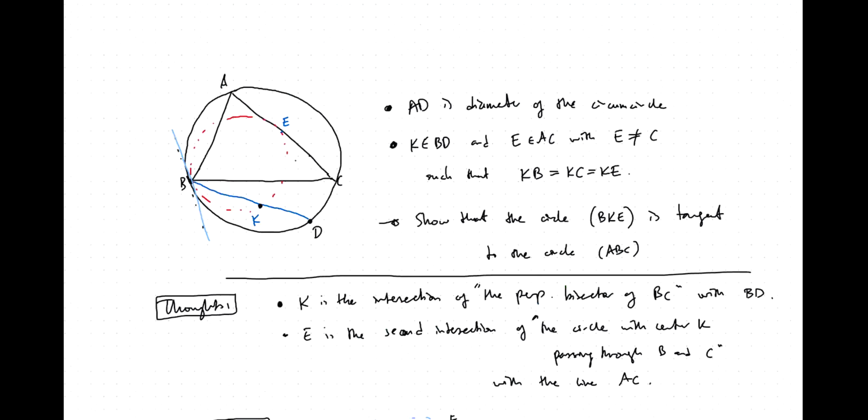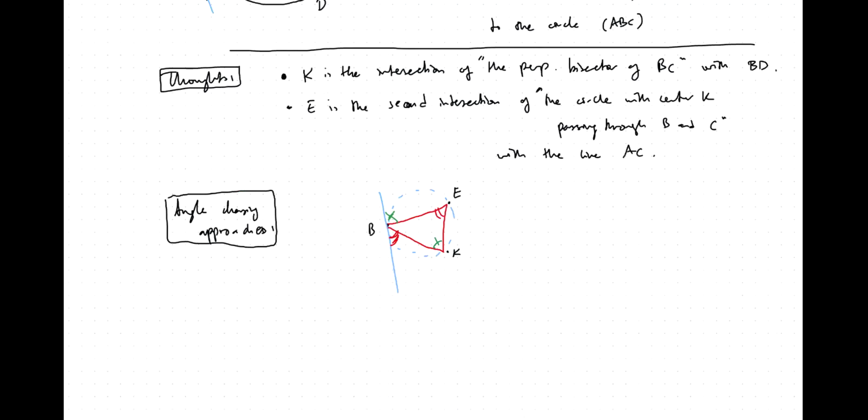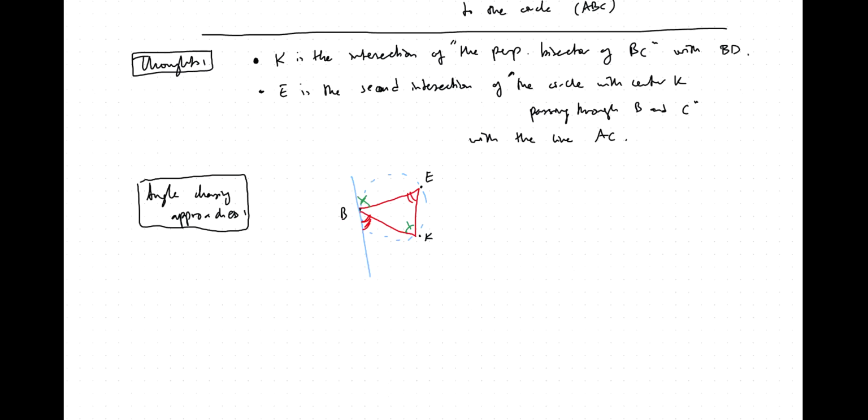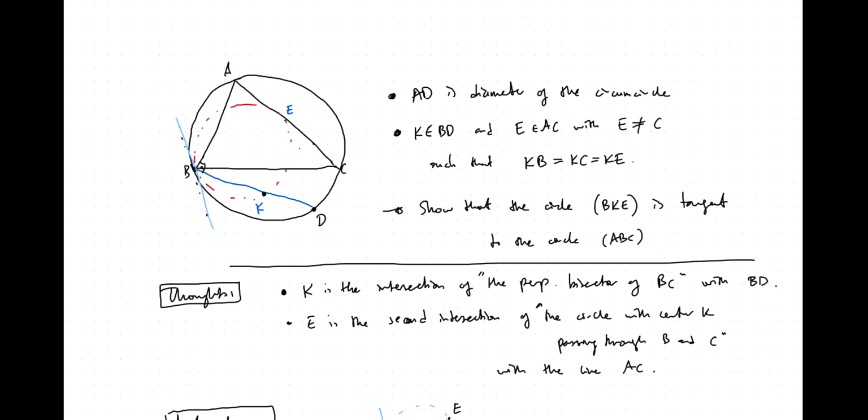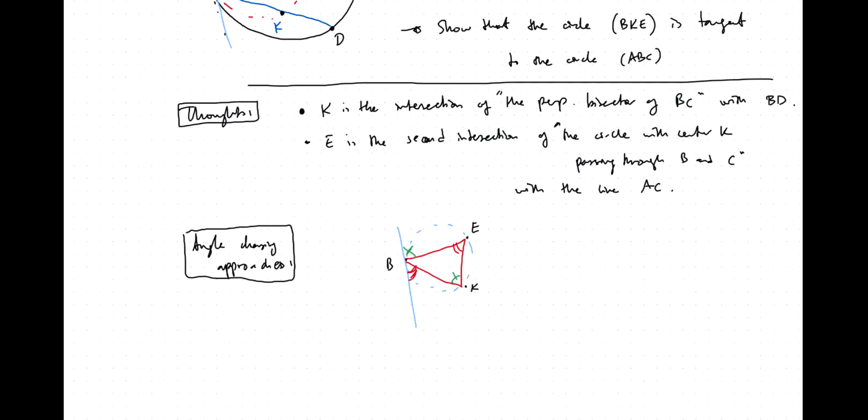I think BK, because it is already given in the problem, since it's the line BD. We know things about it. AD is a diameter, so in fact this is 90 degrees. So definitely the red angle is the one I would prefer, because the line BE is not immediately in the problem. But we should also be careful: if I choose the red angle here, I will need to understand the angle BEK. Do I have any idea about this?